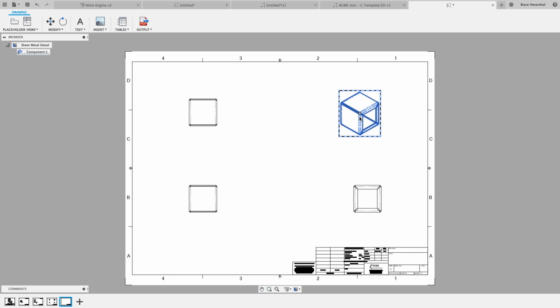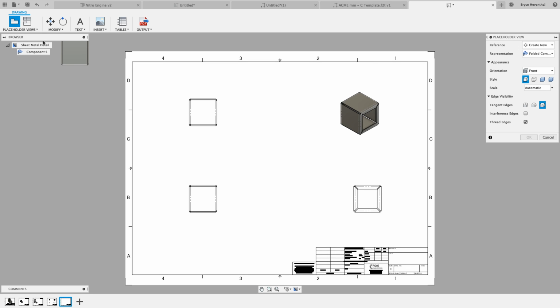And just like last time, I always like to have my ISO shaded. So let's go and shade that, edit that one view as a one-off, because these are going to carry the properties from the parent. So you'll see that there's one other option. While I'm in here, once I hit OK, and I've already made this a sheet metal document, a sheet metal detail, you'll notice I can't select the assembly or component icon anymore, because this is a sheet metal drawing.